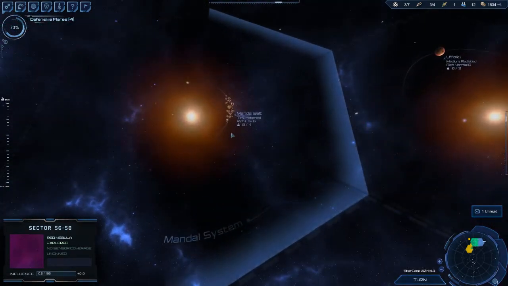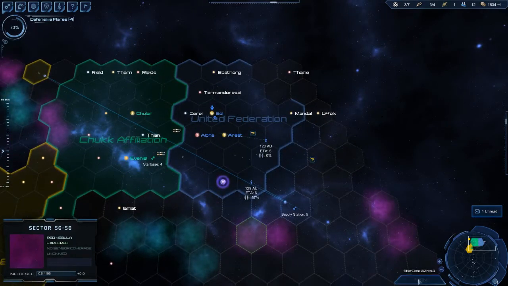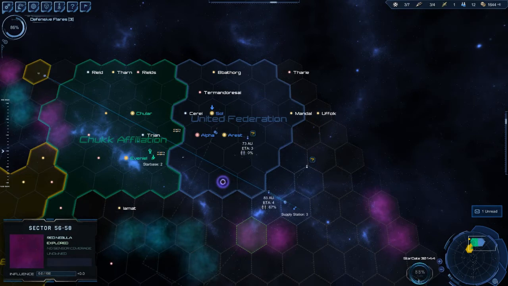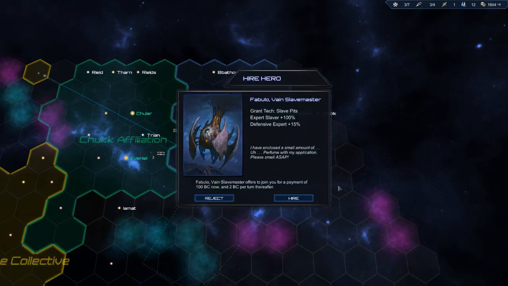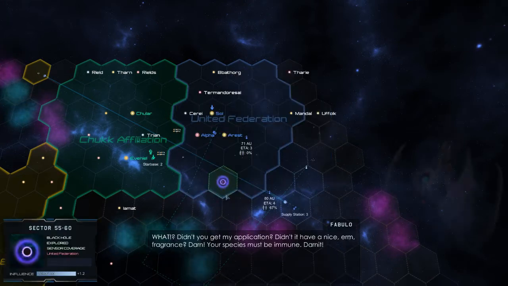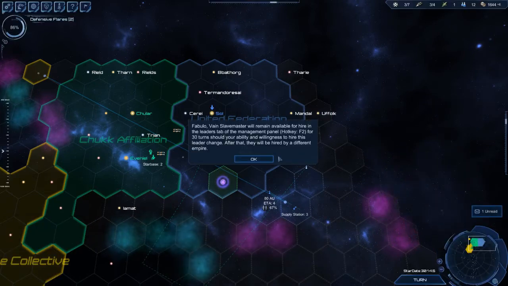So the Mandel Belt has come into our sphere of influence. We could hire a hero. So we can afford a hero. Grant slave pits. No, I'm not into that. Yes, it is. Okay.